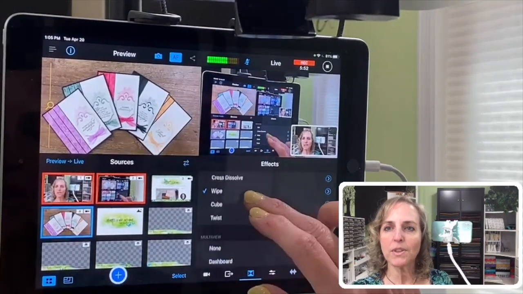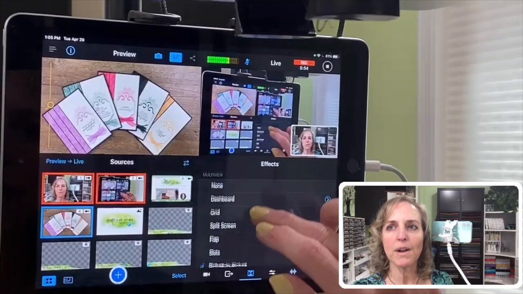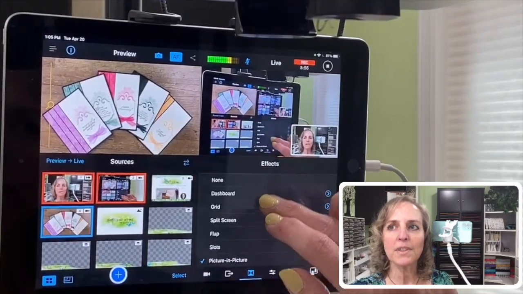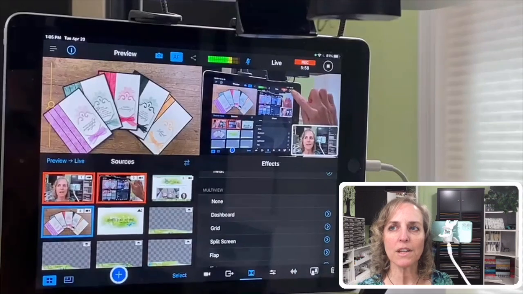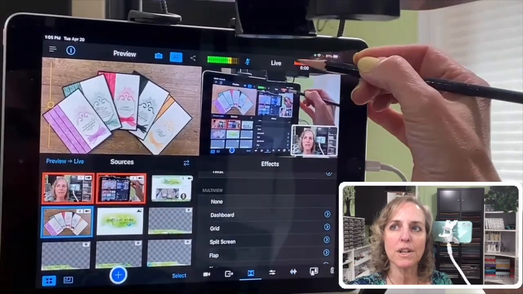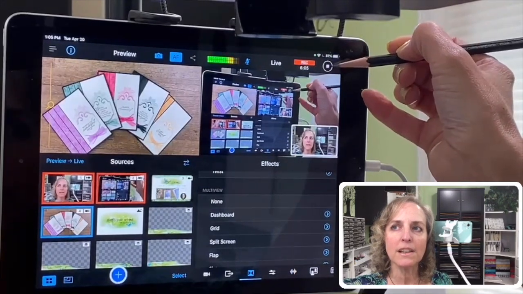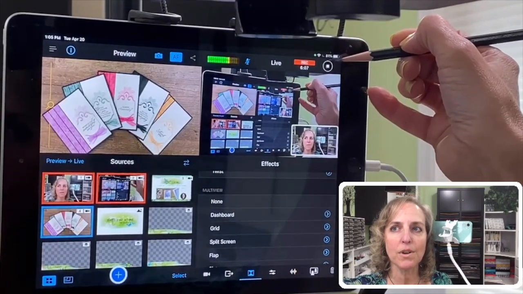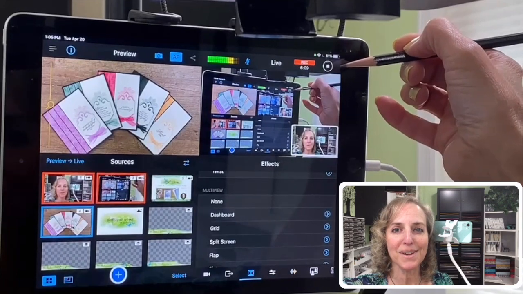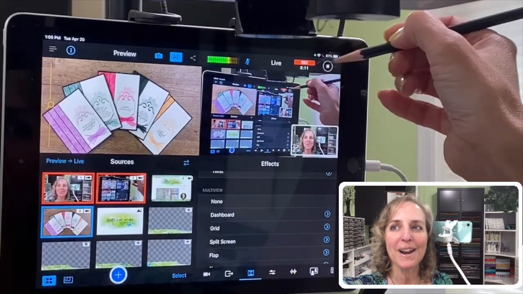Transitions, we kind of talked about those. They're so fun. You want to play around with those, and you can play around with them when this is not recording. Right now you can see that I've been recording this section of the video for about 6 minutes. And this button, if I click this, that will stop the recording, which I don't want to do while I'm doing this right now. But that will turn to red.